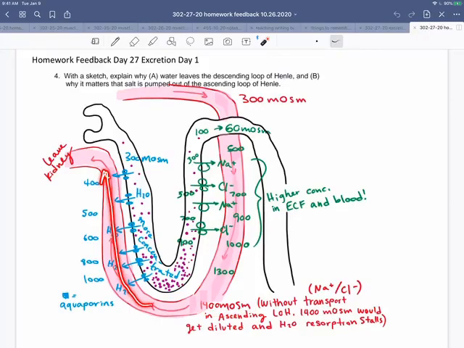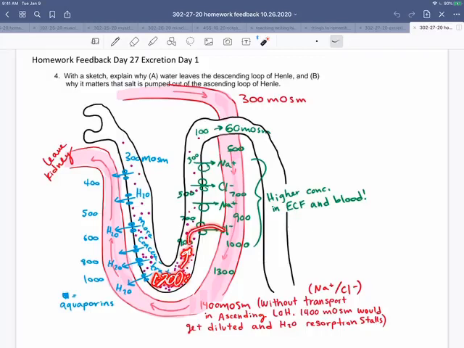As that blood moves past the descending loop, there are aquaporins here, no aquaporins over here, but there are aquaporins here. And so this blood that is in high concentration is meeting fluid that's in lower concentration, and we move more and more water out. So here it's at 300 milliosmol in the beginning of the descending loop of Henle, and by the time we get down here, it would be somewhere around 1200 or even more concentrated.